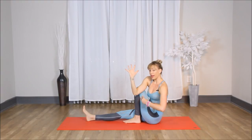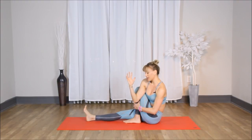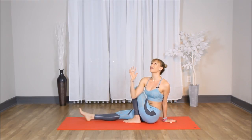twist. Right elbow outside of your left knee. You can hug that left knee into your chest. It is gonna help you to bring the elbow a little bit more out and go into a deeper twist. Lift hand back behind you, inhale.